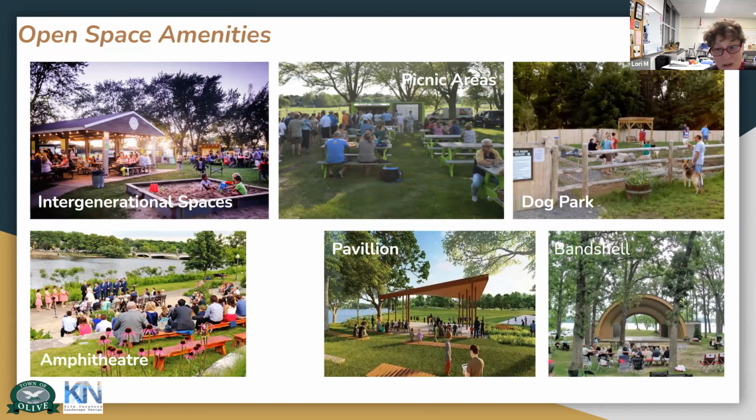So if you want to have a community supper, you need picnic tables. I think it's kind of obvious. But we're thinking about the design following after we figure out what the function is and the programming of the spaces. Looking at intergenerational spaces, I don't know what that would mean here, but a place where you have grandparents and parents and kids and they all have something to do in the same place. Whether it's listening to a concert, having a picnic supper, or playing in a sandbox, it's really thinking about the makeup of our community and its multi-generationality, which is so wonderful, and how we can reflect that in these small spaces.